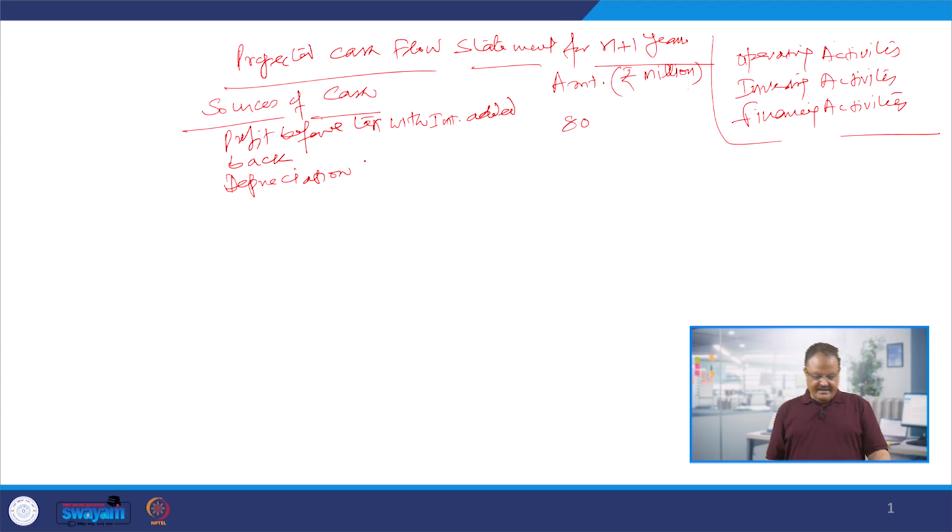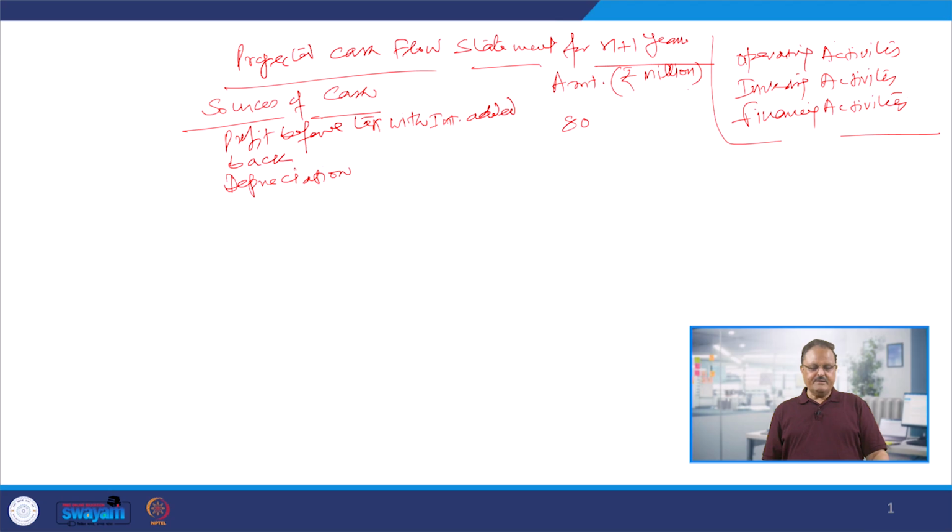What is depreciation? Why are we adding back depreciation? In the previous class also I told you depreciation, though an expense, is basically non-cash, because we only make a book entry in the profit and loss account, but we do not pay this amount to anybody as an outside stakeholder. So, it is only a book entry. The cash does not move out because of the depreciation. Maybe it is depreciation or preliminary expenses or any other kind of expense which is capitalized and which has been paid earlier, and this time only we are making a book entry or we are going to recover it through the balance sheet by capitalizing it.